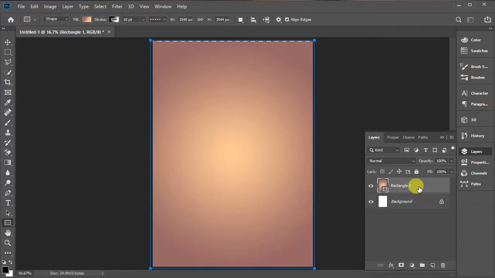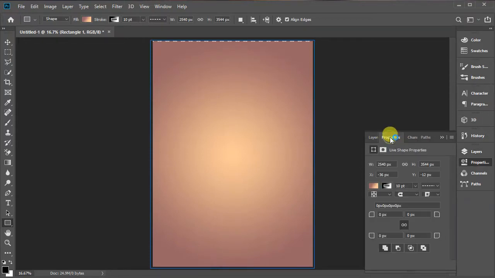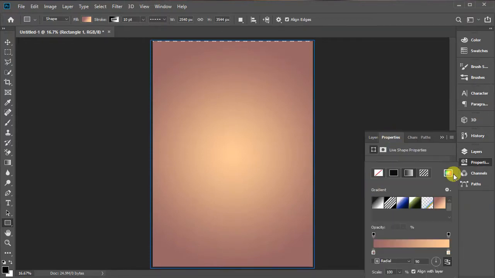Now make a duplicate of this layer using Ctrl J. Select the one below, go to properties, color, then select this solid color.